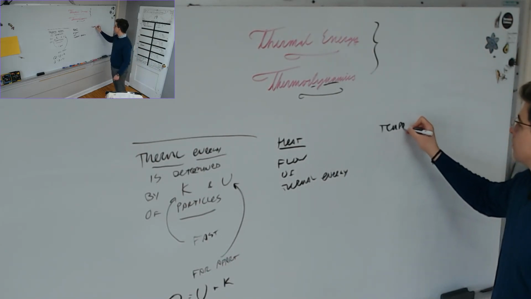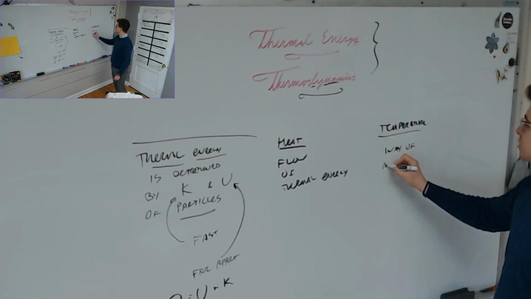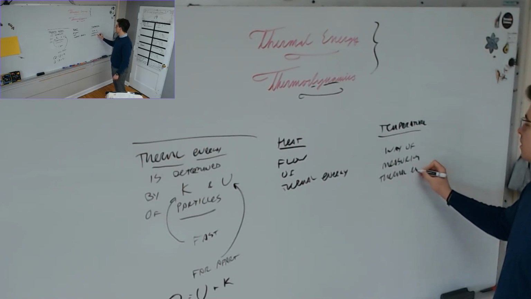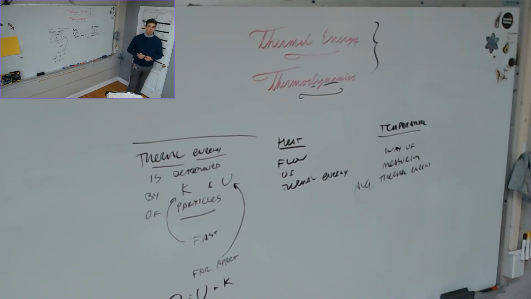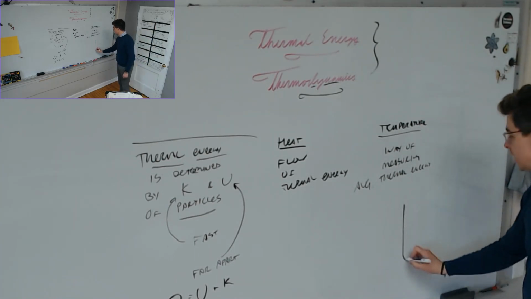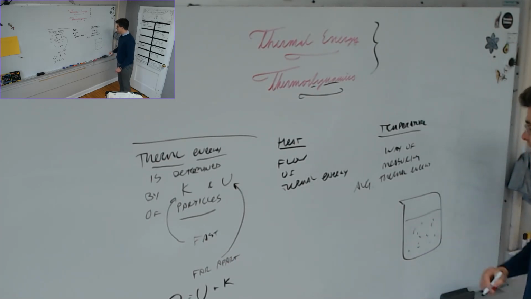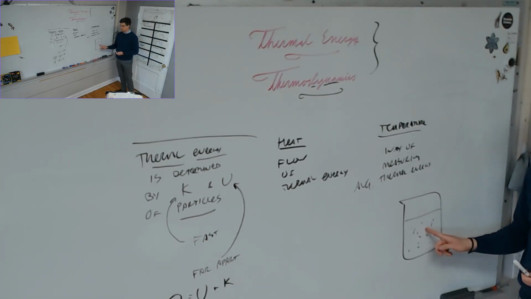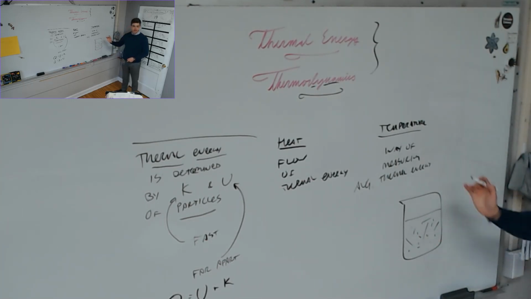Temperature is a way of measuring thermal energy. And it's actually a way of measuring average thermal energy. Because if we think about thermal energy as, here's a beaker, here are the particles within the beaker, and thermal energy is how fast or how slow they're moving, well, it stands to reason that some of them would be moving fast, some of them very slow, but the average would be a set amount.